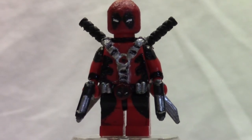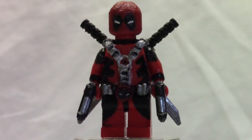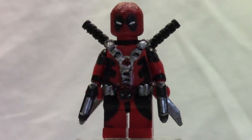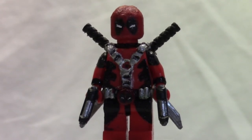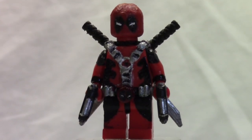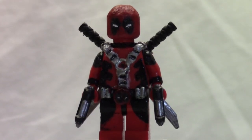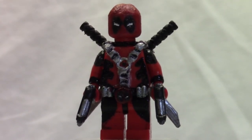Now I'm going to ask Jack's final thoughts. I want to congratulate Jordan on this minifigure — awesome job. The swords, the guns, all the logos, everything looks amazing. Everything's sculpted by him and the torso is done really well. He had an earlier version that didn't look quite as good, but this one's definitely an improvement. The Deadpool symbol, the painted guns, the belt, and the ammo straps — just a really great minifigure overall.